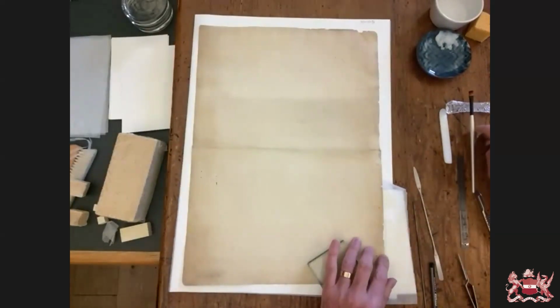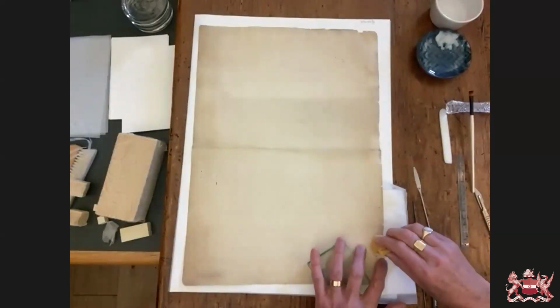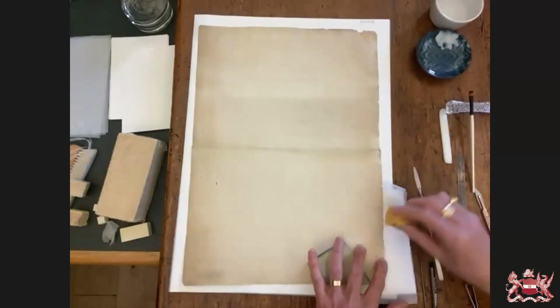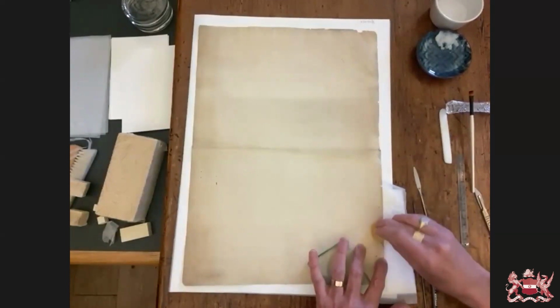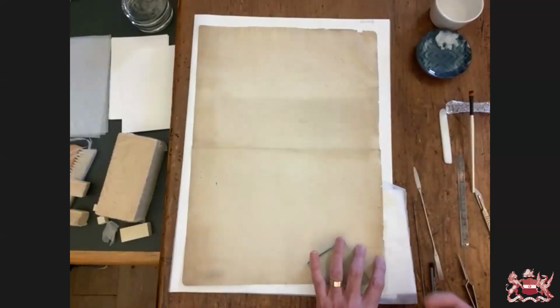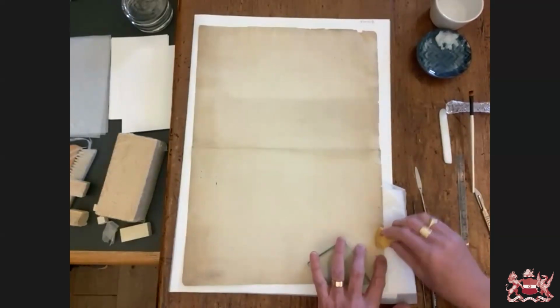And then using the sponge, which again is just very slightly moist, literally just dab the surface to lift the surplus adhesive away from the repair and the item itself. And again, one of the reasons for dabbing is that it's very easy, particularly with a very thin Japanese tissue, that it can actually disturb the paper fibers.